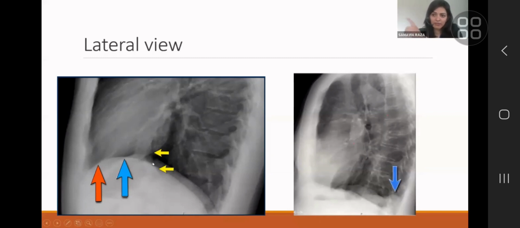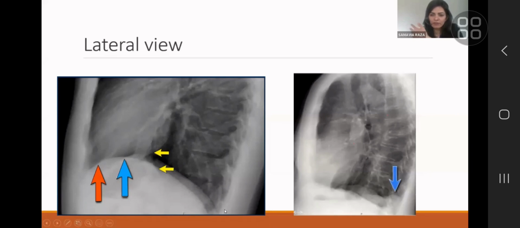On the lateral view, it can be the other way around and it's still not abnormal. It depends on which side you took the X-ray from, whether it was right to left or left to right. The left diaphragm, because the heart is sitting on the front, you won't be able to see it all the way through. Posteriorly, you should be able to see that triangle where the diaphragm meets the back. So that clearly is where a little bit of fluid will sit.